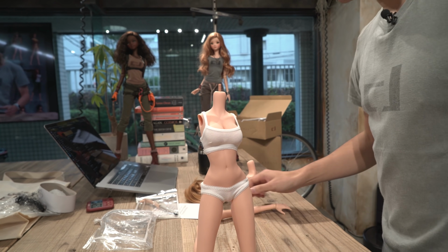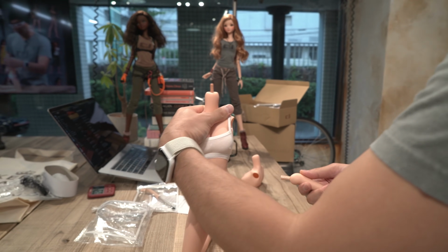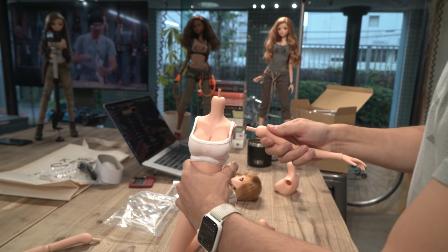Okay, that's cute. And then again, hold the bust up here. This socket over here, and then this must be pushed in the socket. Okay, but you need to do a little bit of wriggling around.